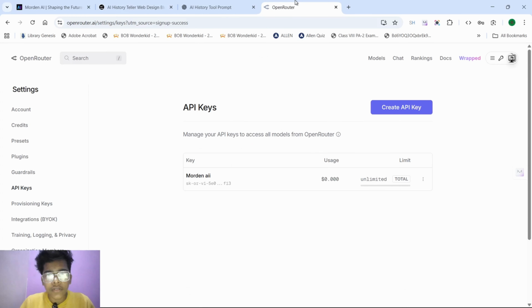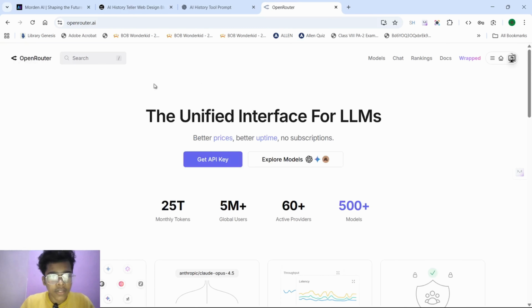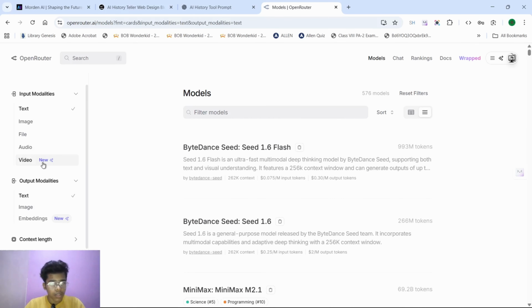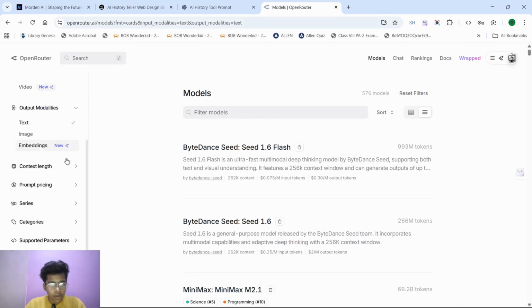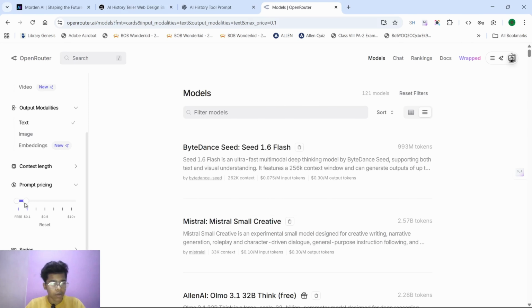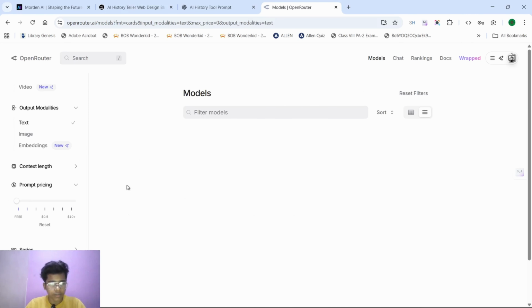and I also need a model, so I will search for one. We will explore the models. We want text to text. There are a lot of models there. I want something free, so I will click on prompt pricing, and I will get all the free models.